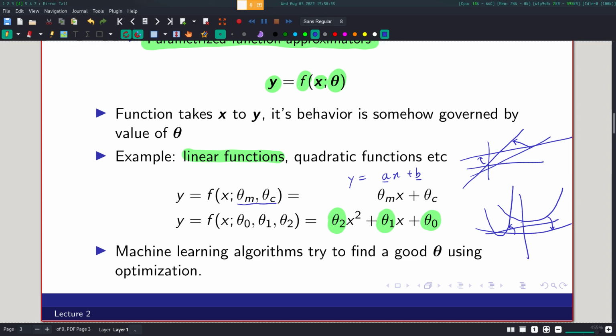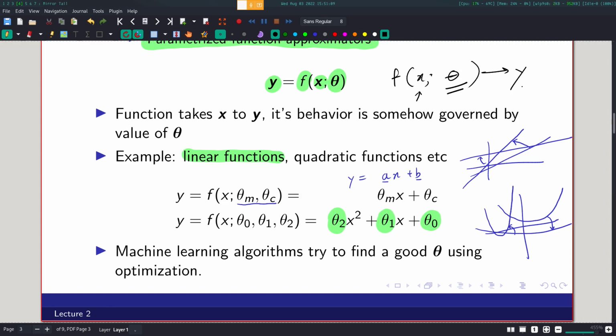and you can do this gradually as well, right? So this is basically the idea behind parameterized function approximators, and in most cases, if you look at a machine learning algorithm, the output is usually some parameterized function approximator with a concrete value of this parameter. So it will give you some f, and it will give you some concrete value of theta. So then to run this, you just plug in whatever input x you have, and this will output the y for you. Okay. So far, is there any question?